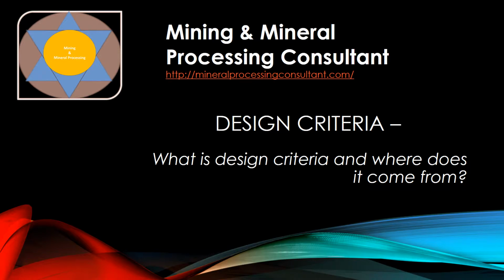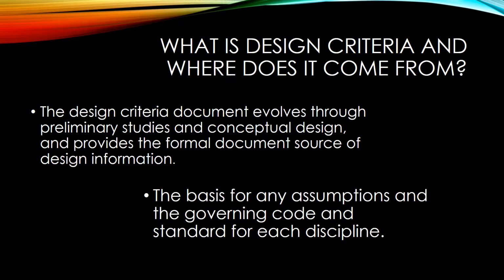Today we will discuss design criteria. What is design criteria and where does it come from? The design criteria document evolved through preliminary studies and conceptual design and provides the formal document source of design information, the basis for any assumptions, and the governing code and standards for each discipline.